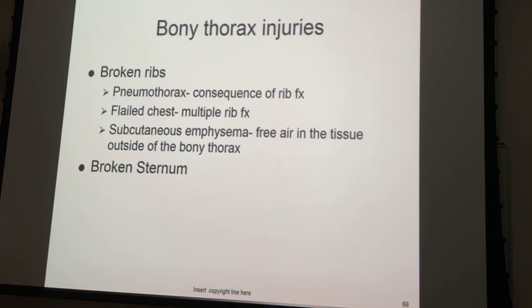So we've talked a little bit about the possible injuries. So we've got pneumothorax. That's just a complication of broken rib. Flailed chest means that you've got multiple rib fractures on the same side. You can have one rib fracture on both sides, and you don't technically have a flailed chest. The flailed chest is where you've got so many broken ribs on one side, that set of ribs is kind of like mush, so that whenever you inhale, again, you don't have that structural integrity, so the lung collapses and you just can't breathe on that side. That's a flailed chest. Two broken ribs on opposite sides, that's not a flailed chest. Four broken ribs on one side, now you're getting into flailed chest.